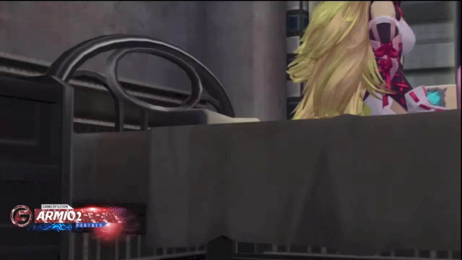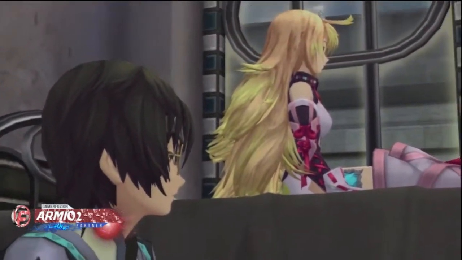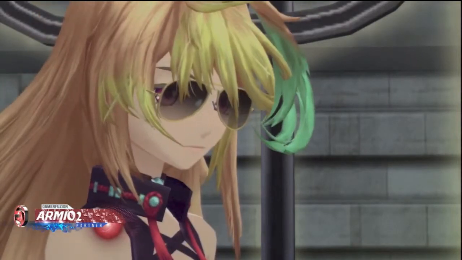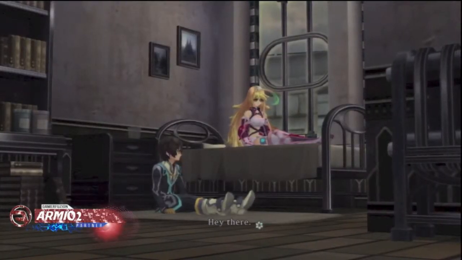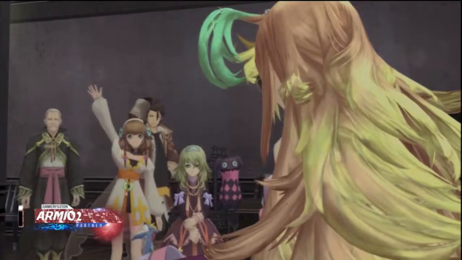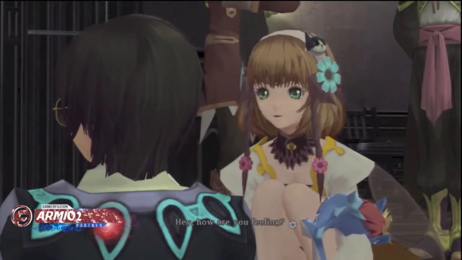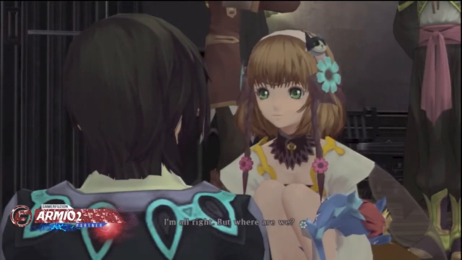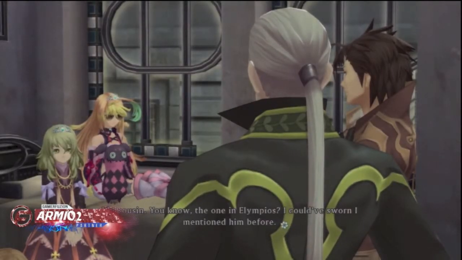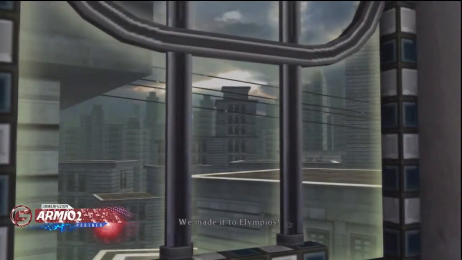Where am I? Mila. Hey there. Good morning. Good morning. Hey, how are you feeling? I'm all right, but where are we? This is Balin's residence. Who's that? My cousin. You know, the one in Olympias? I could have sworn I mentioned him before. So that must mean... We made it to Olympias!